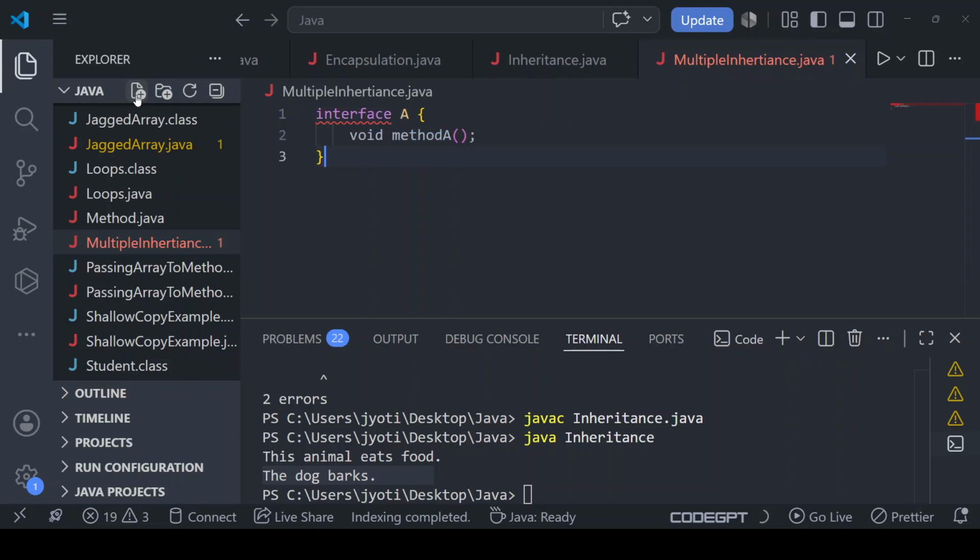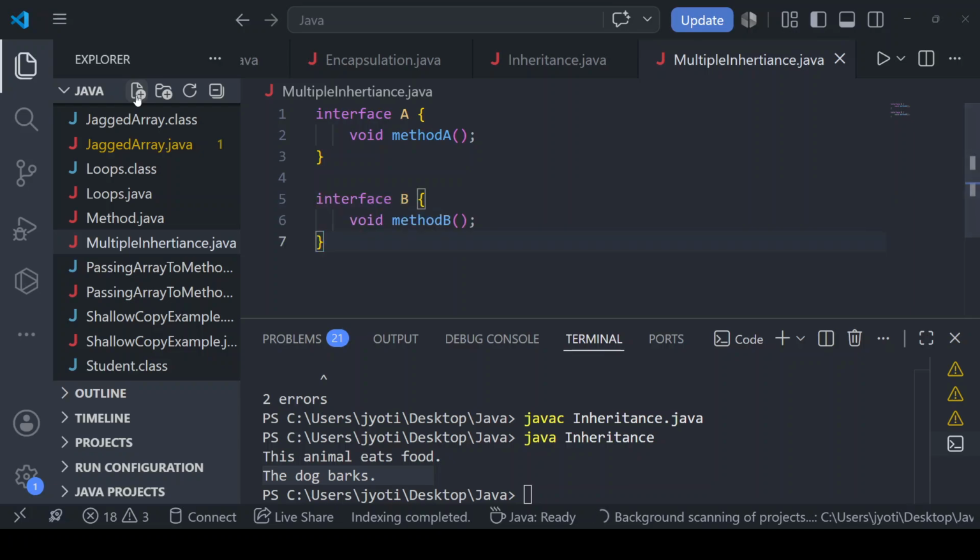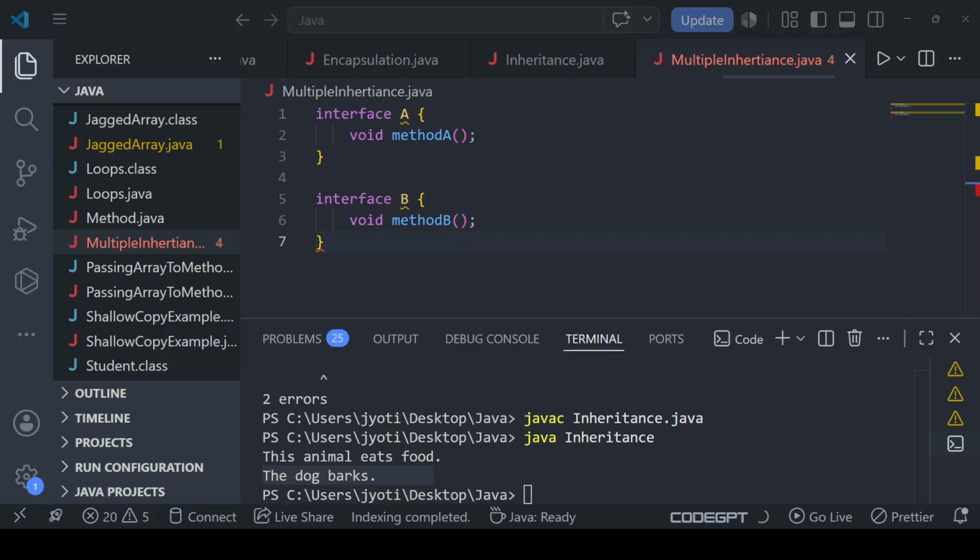For example, an interface in which you have a method, and we create another interface. I know you won't be able to get my points because I have not explained what an interface is till now. But for now, just remember interface is a kind of thing in which you can just declare the methods, but you can't define them or write anything inside those methods. And you can create a class that will be implementing these. Remember the word I am saying is implementing.